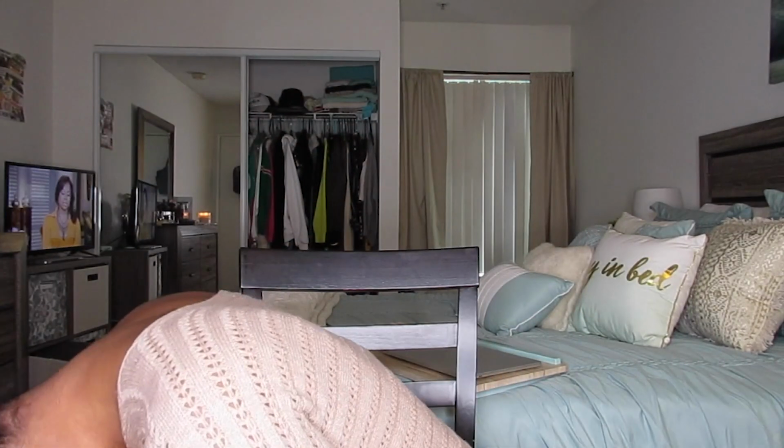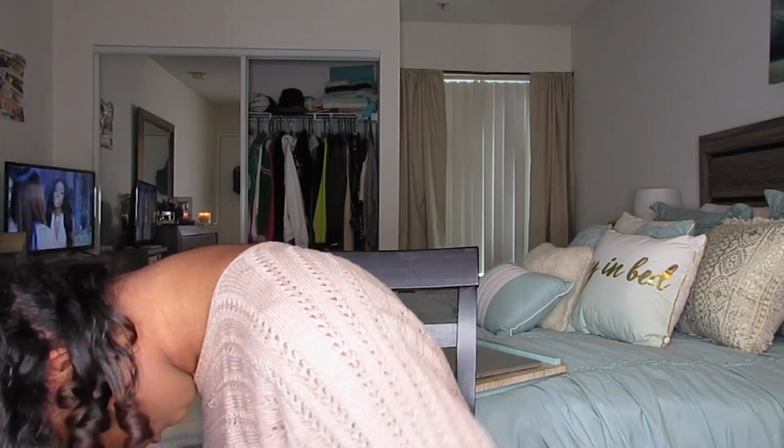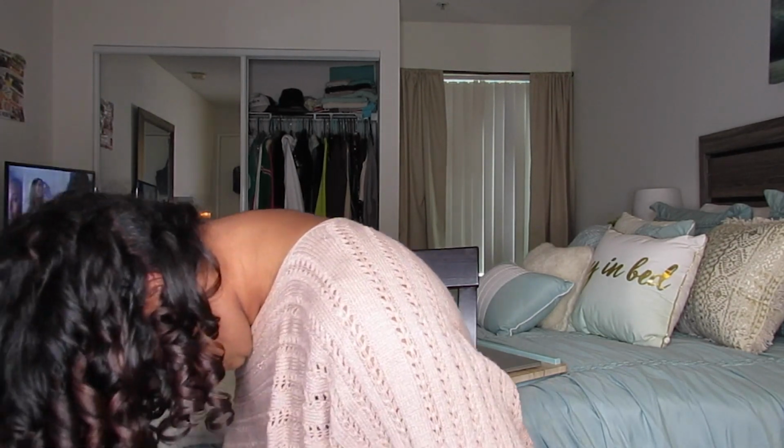Now that all of the curls are separated out, I'm just going to fluff them and play around with them a little bit and put them where I want them, but I'm going to do this very carefully so that the curls don't get frizzy or that I don't mess up the pattern. Just play around with it however you want to get the desired look. But honestly, on its own, it already looked good and I'm super happy with the results.